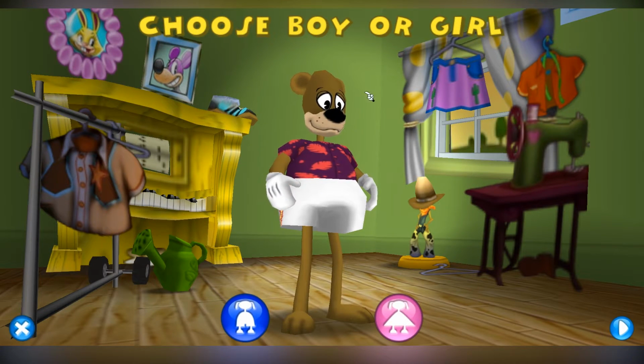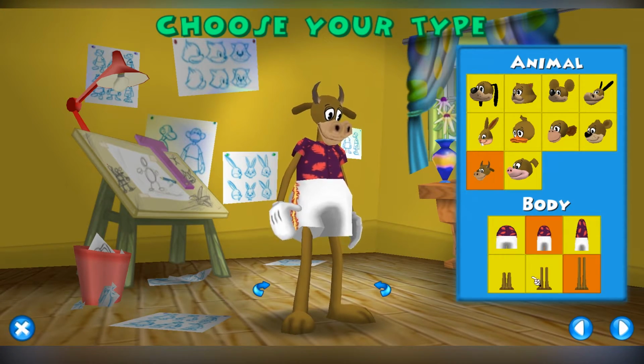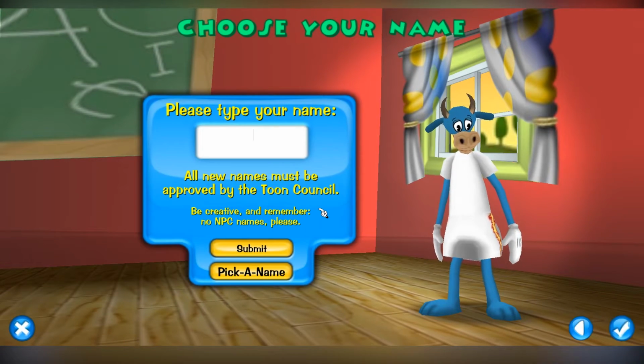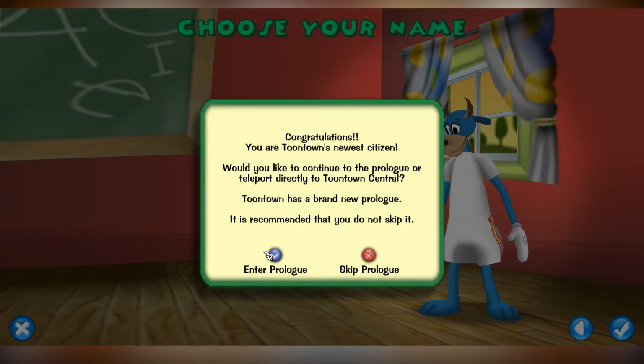Next, the Create a Tune. Another new species, cow, and a bit of a different layout for picking color/tune body parts. Plus, this server already has the type and name implemented. Altis fixture game. Now, this server has its own tutorial.